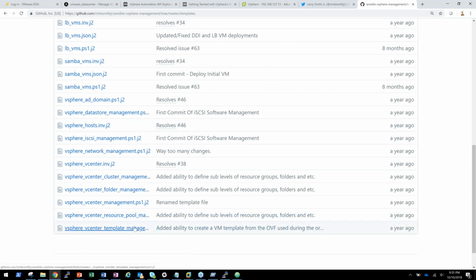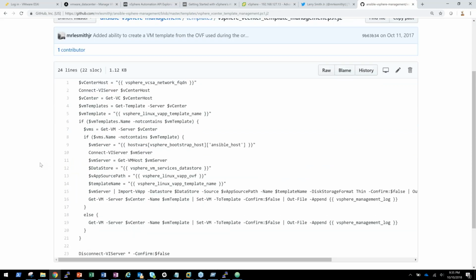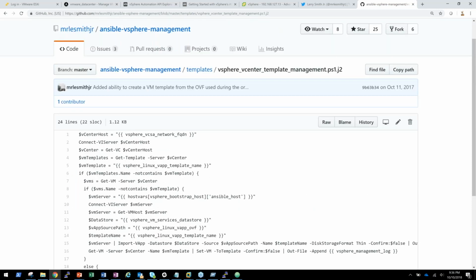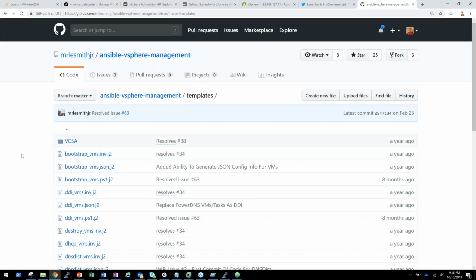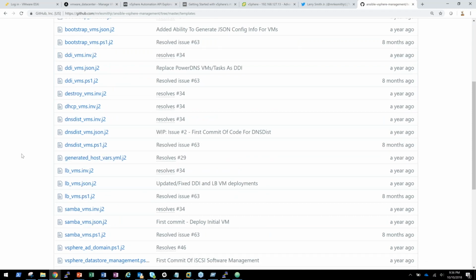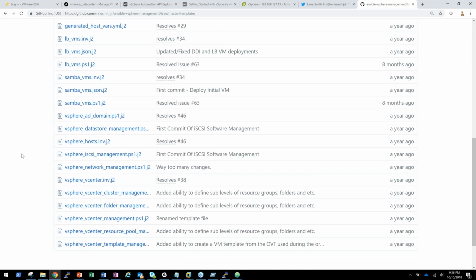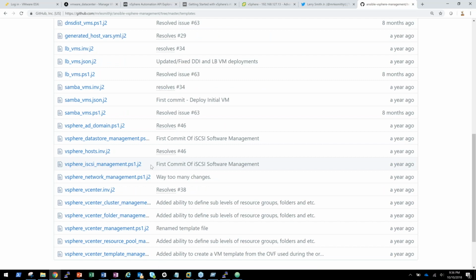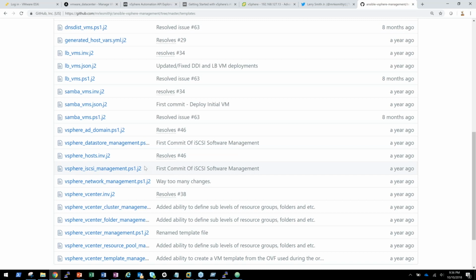Deploying vCenter, as well as bringing other hosts into the mix, and then it migrates VMs from the single host over to the cluster, and then it swings that other host back in, but it'll also deploy Active Directory services. Most of the stuff here is based on Linux, but you can still use it for whatever your use case is. So you see things like vSphere AD domain. It builds up a whole environment, sets up iSCSI, provisions all of your data stores, NFS or iSCSI, and builds all of those constructs up. And then it stands up DDI scenarios where you have DHCP, IPAM, things like that, and deploys it. It has some flavors of Terraform in there, et cetera.